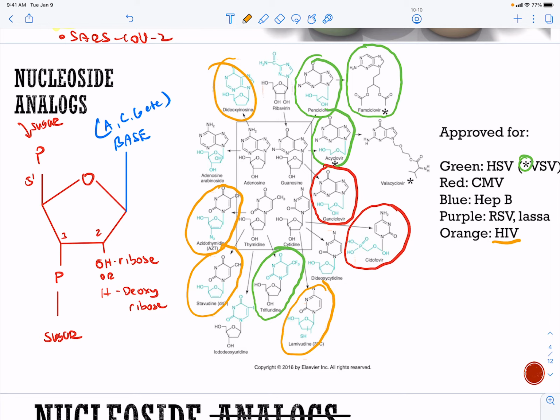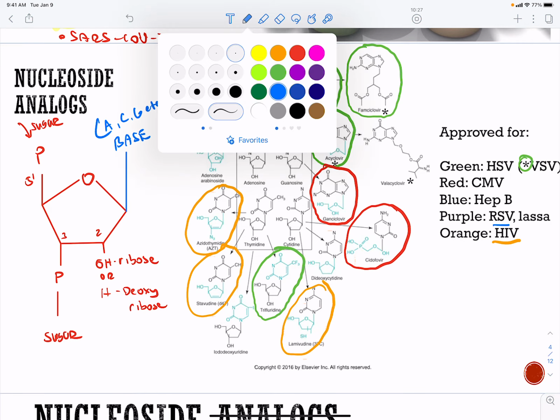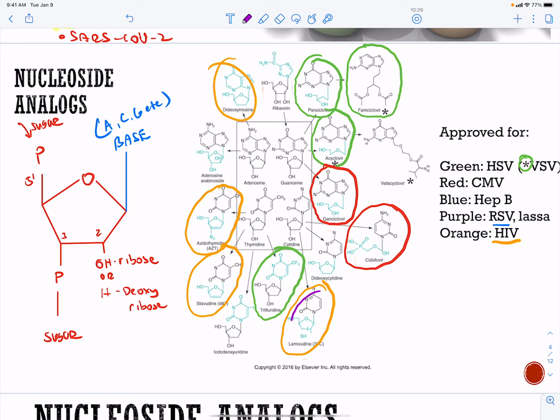And then we have our more rare, I guess, Lassa fever, RSV. I need to make it internal, so it's for both of them there. It's not very purple, sorry. Let me pick purple. I didn't realize I put purple there. Here's purple, and then up here we have purple. Rhabdovirin. It's becoming more famous. So anyways, these are all going to be nucleoside analogs that can help target these particular pathogens.